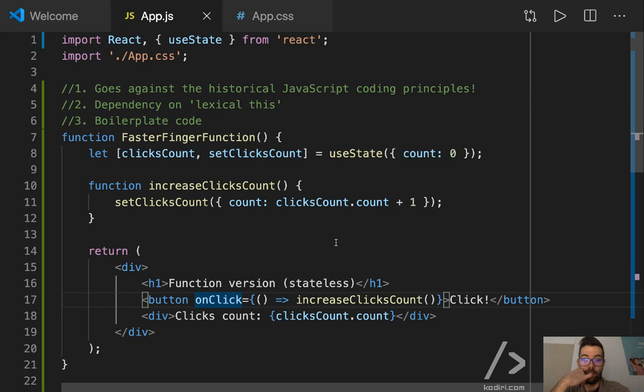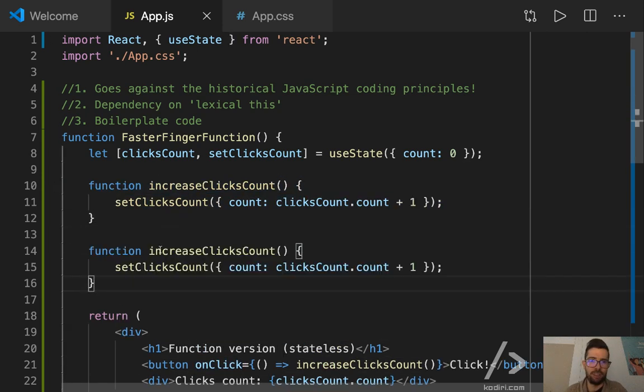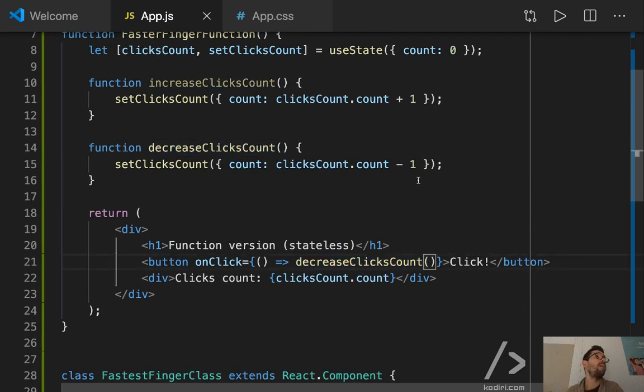So you need a new button. Okay, so you want to add another function called decrease, yeah? And then do something with click counters. So then we remove one click, yeah? And now what? You want to do that?